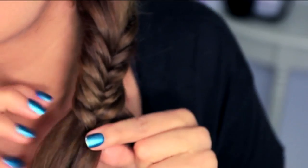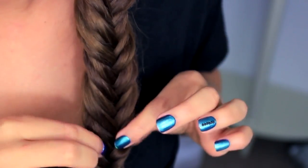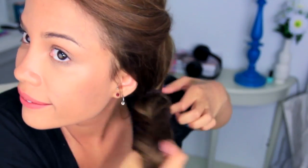Anyway, so just continue to grab chunks of hair from the underneath part of one side and drag it over to the opposite side. Once you have reached the bottom, secure it with an ouchless ponytail, and then start to pull your fishtail braid apart, and that's going to loosen it up and give it that puffy, cute look that we know and love. Then just take out that hair tie that was securing the braid, and you can loosen it up a little bit.